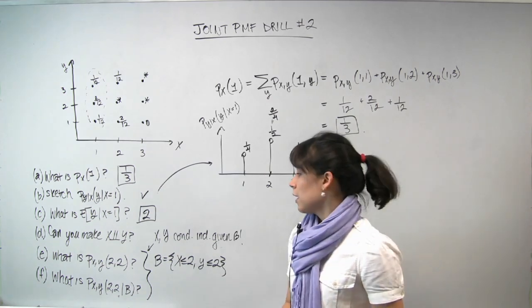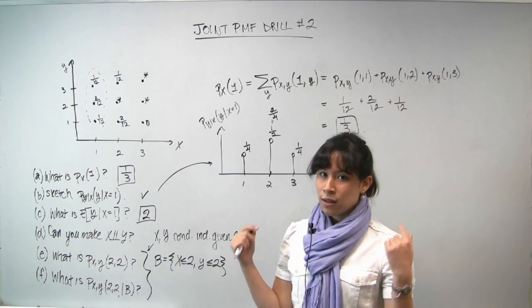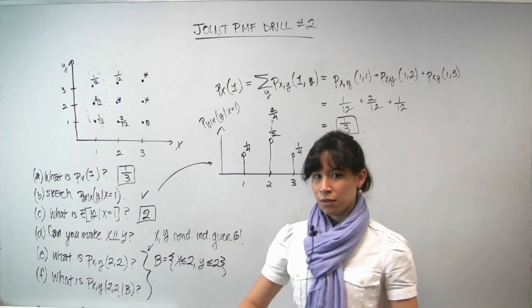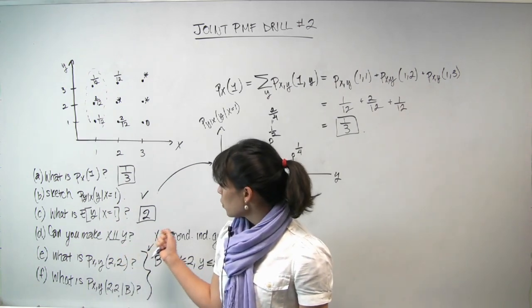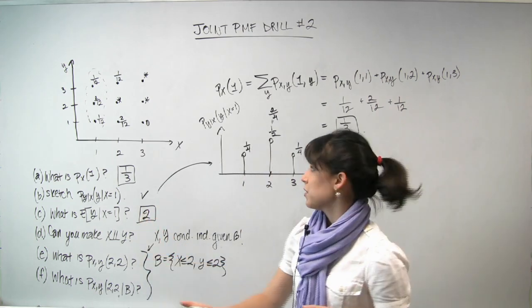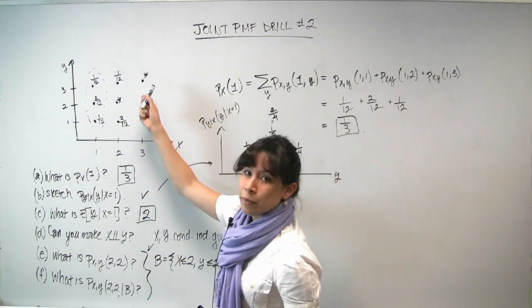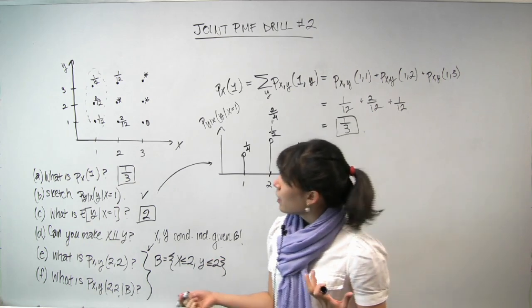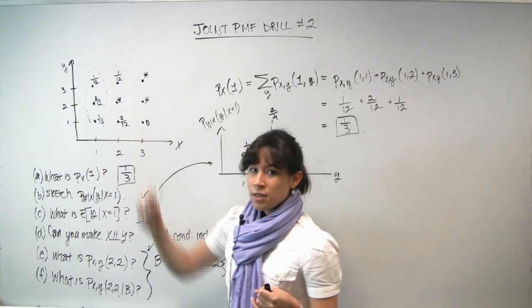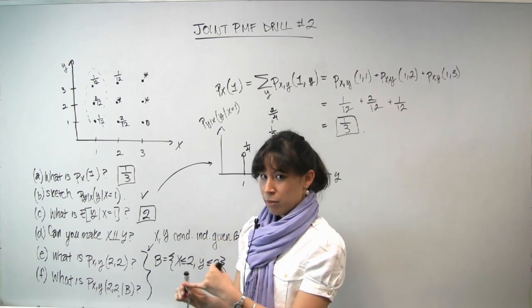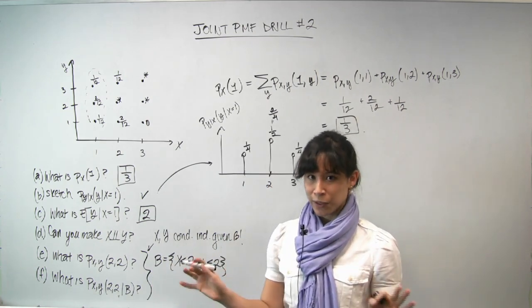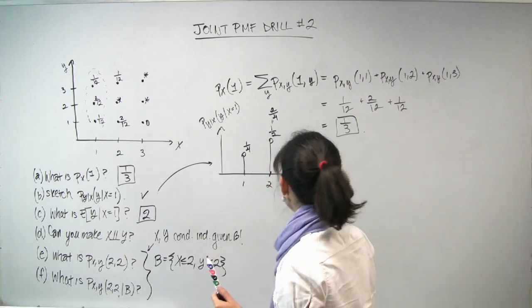So D is a really cool question. Because you can do a lot of math, or you can think sort of and ask yourself at the most fundamental level, what is independence? And if you sort of think that way, you'll come to the answer very easily. So essentially, I rephrased this to truncate it from sort of the problem statement that you guys are reading. But the idea is that these stars are unknown probability masses. And this question is asking, can you figure out a way of assigning numbers between 0 and 1 to these values such that you end up with a valid probability mass function, so everything sums to 1, and such that x and y are independent? So it seems hard a priori, but let's think about it a bit. And in the meantime, I'm going to erase this so I have more room.